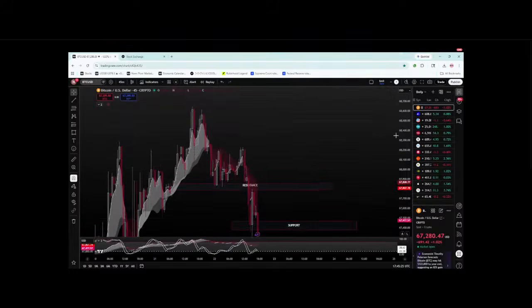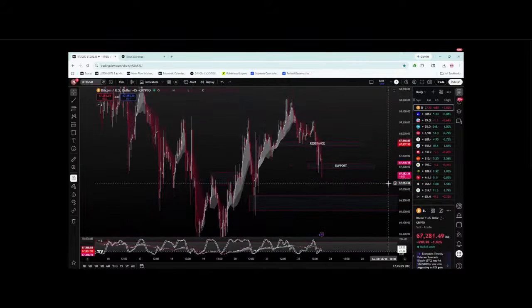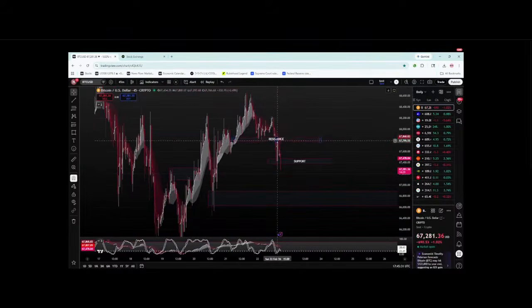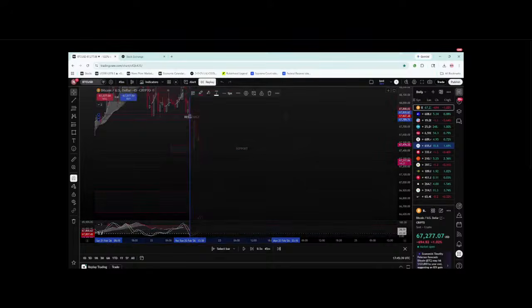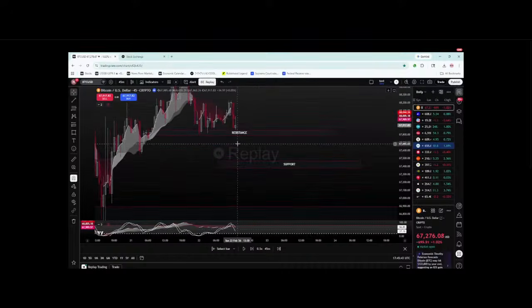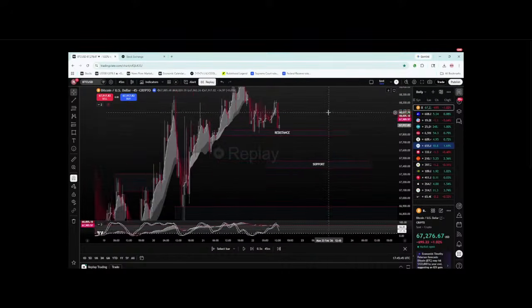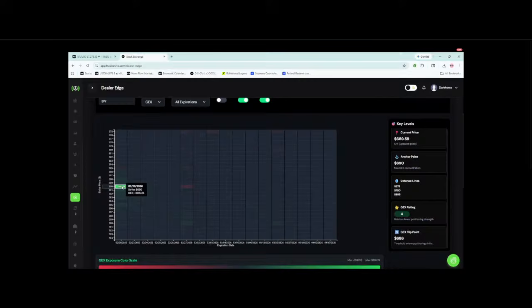All right, so we can see this is a resistance level. Why can we tell this is a resistance level? Even before this candle formed here, let me do a replay. Even before whatever happened here happened, we know this is going to be a critical resistance level. I'll tell you why. It's crazy how everything aligns so perfectly here.